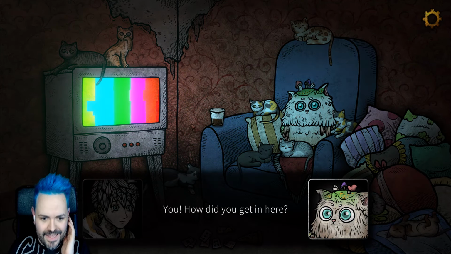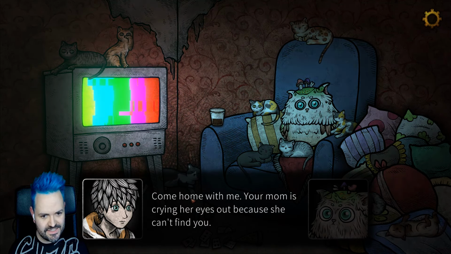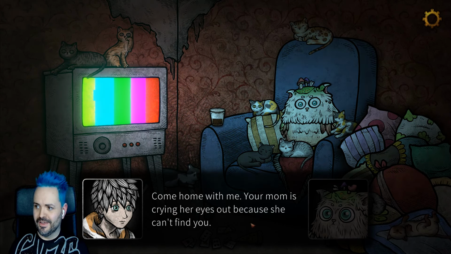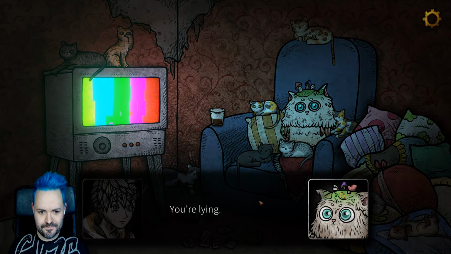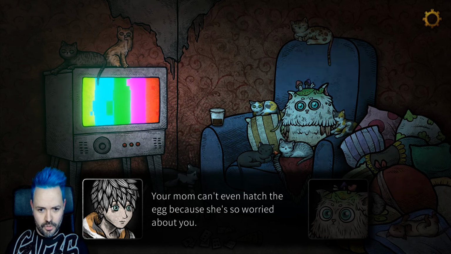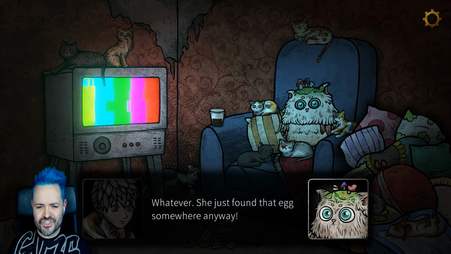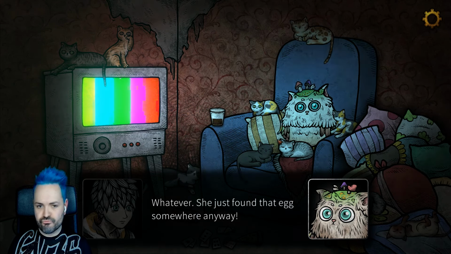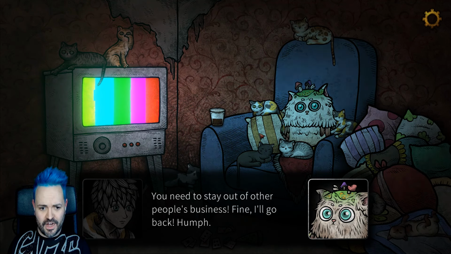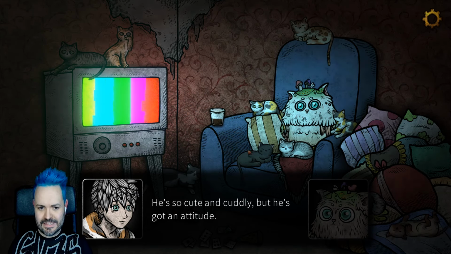Hey, you found our secret base. You! How did you get in here? Oh my god, you actually do exist. Come home with me. Your mum is crying her eyes out because she can't find you. What? You're lying. She wouldn't. Why did you run away? Your mum can't even hatch the egg because she's so worried about you. Whatever, she just found that egg somewhere anyway. Rude! You need to stay out of other people's businesses. Fine, I'll go back. Huh. What a little shit. He's so cute and cuddly, but he's got an attitude.